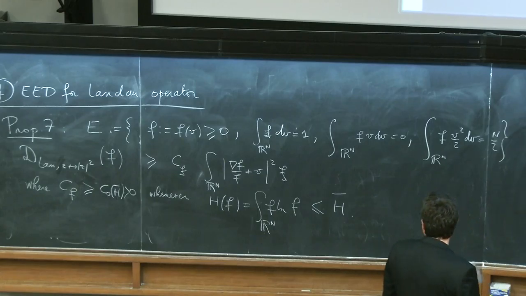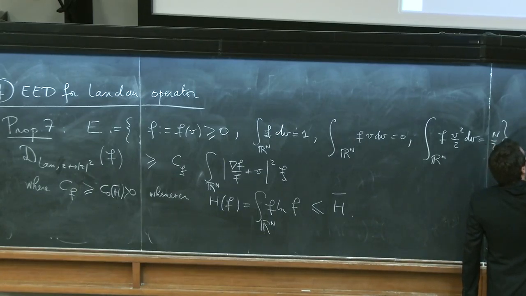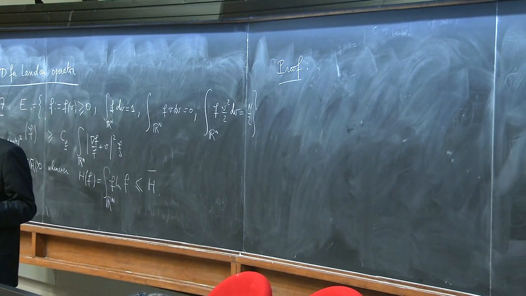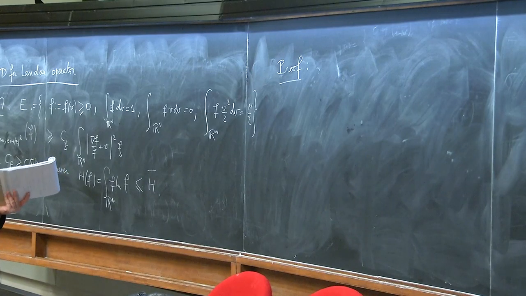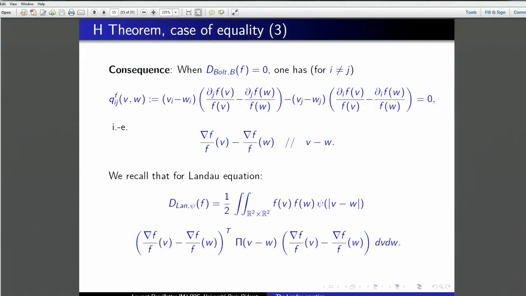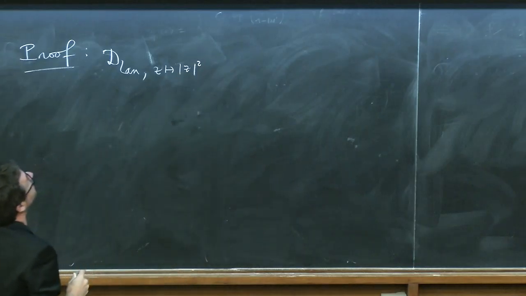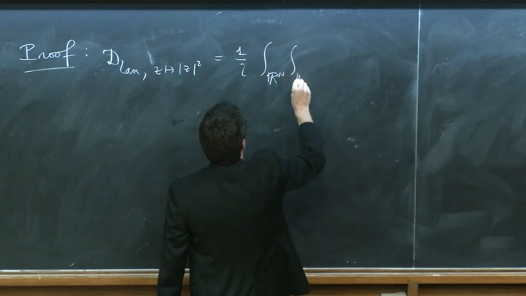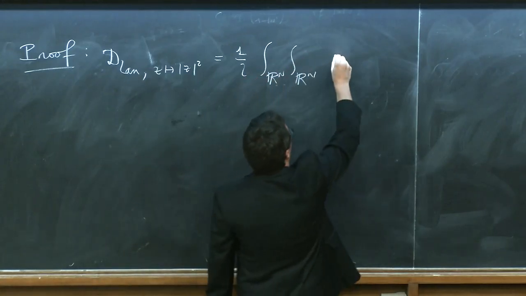And let me now show you a proof which is not really complete, but in which I will really try to point out the part which, from my point of view, is the most important. So let's start from the definition of the Landau entropy dissipation. I think it's written here. So as you can see, if in the formula that you have at the bottom of the slide you take the function psi to be exactly z, which gives z to the square, you end up with the following. So let's do it in dimension n. On the slide, it's written in dimension 2, but it's the same in any dimension.